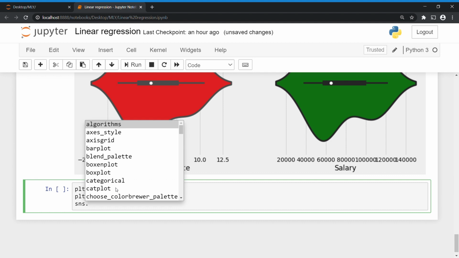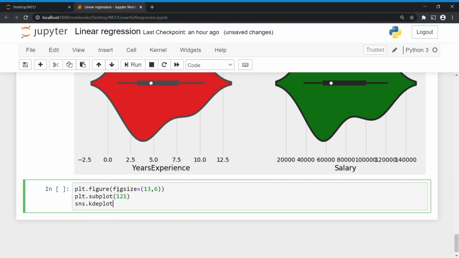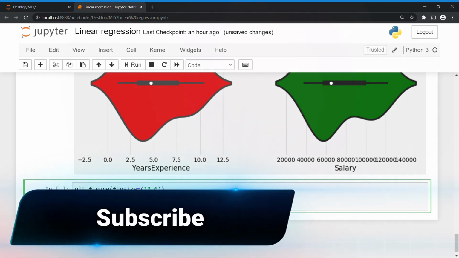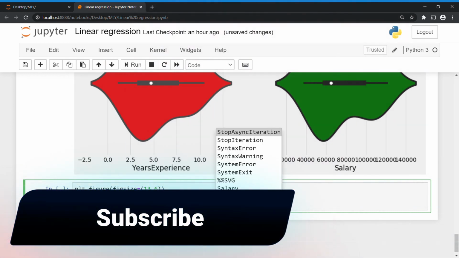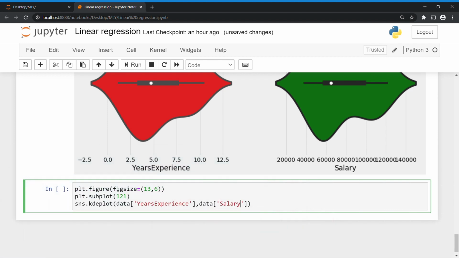KDE plot, data years of experience, comma, data salary, comma, color equal to green.